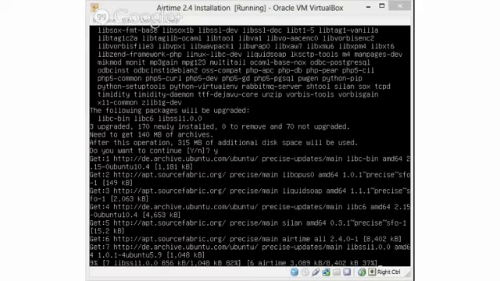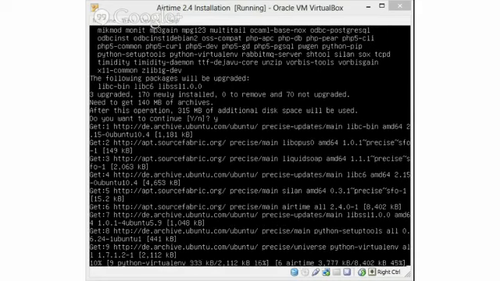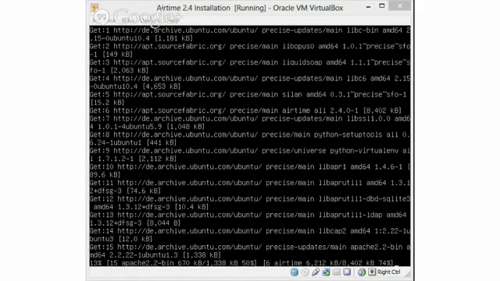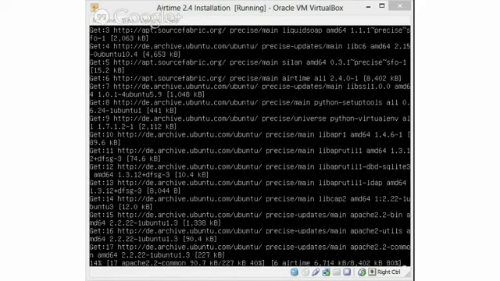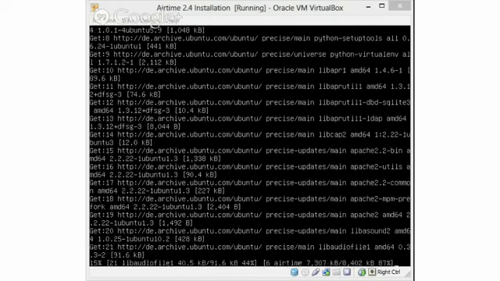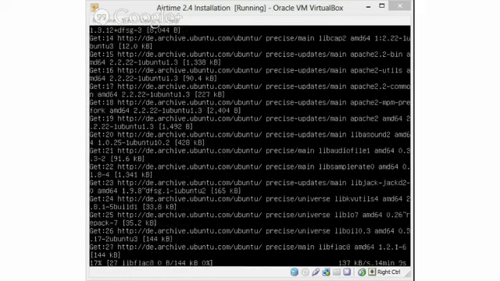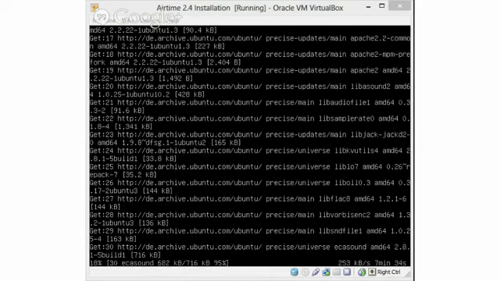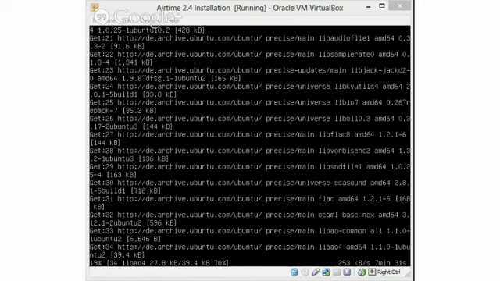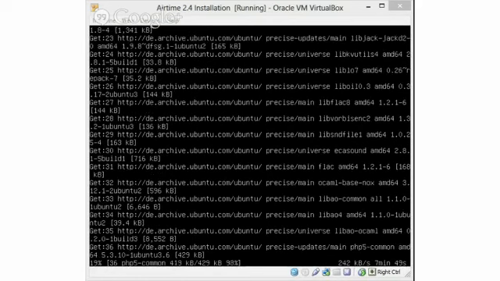So, for example, we provide Liquid Soap 1.1.1, which is much more up-to-date than the version that Ubuntu provides. Because we're so dependent on Liquid Soap, we like to keep up with the very latest bug fixes. We also provide packages that don't exist in those distributions yet, like libopus. The latest version of that is in Precise, but it's not in older distributions like Ubuntu Lucid and Debian Squeeze. So it's a mix. We've got two different repositories working at the same time, but they're coordinated in such a way that it does actually work.